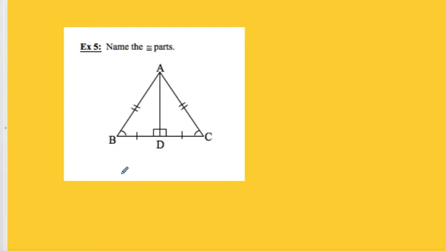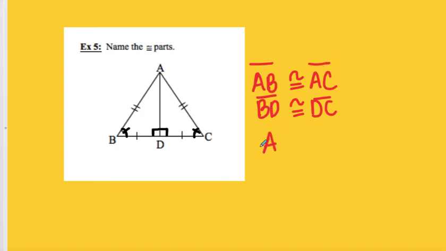Alright, last thing I want to look at is naming congruent parts. Now remember, we talked about the fact that those hash marks tell me what's congruent. Now that we've thrown in angles, I'm going to mark these angles right here with hash marks. And I want to remind you that that box means that these are 90 degree angles. We don't have to put hash marks in 90 degree angles. So we know that AB is congruent to AC. We know that BD is congruent to DC. And we know that angle B is congruent to angle C. We also know that angle ADB and angle ADC are congruent. But I want to make sure that you see those congruent marks, how they line up with each other.